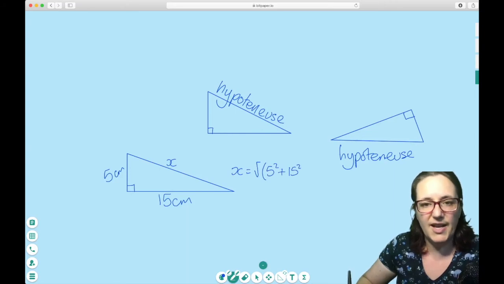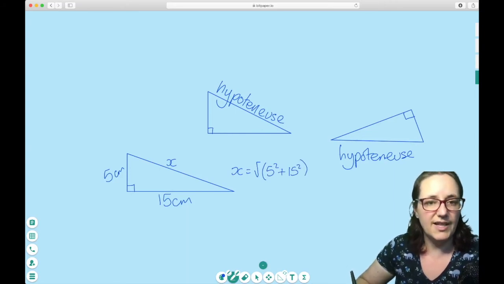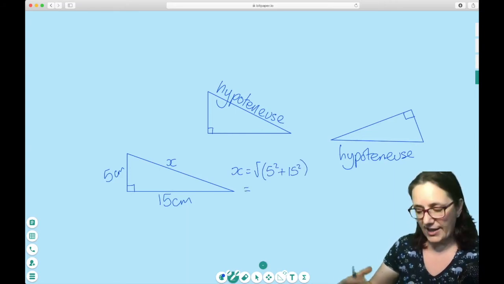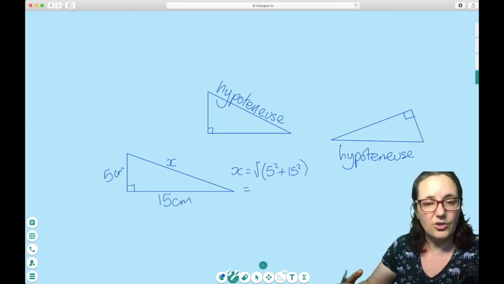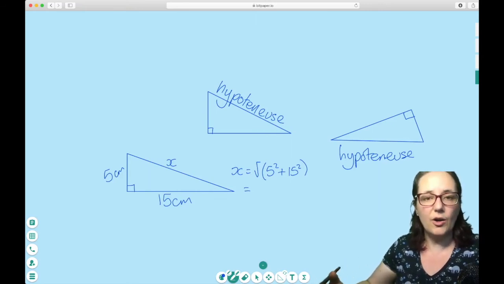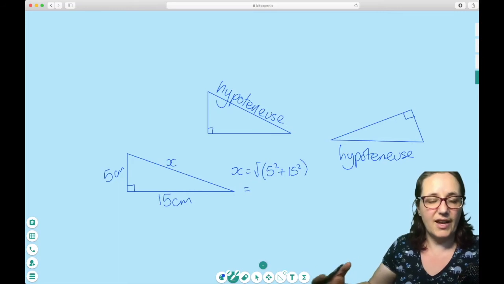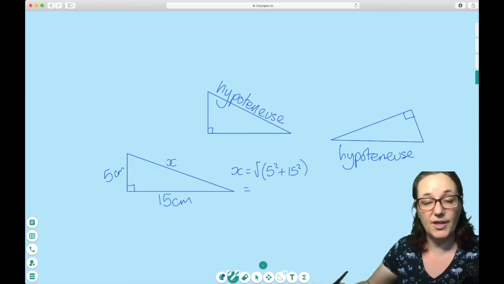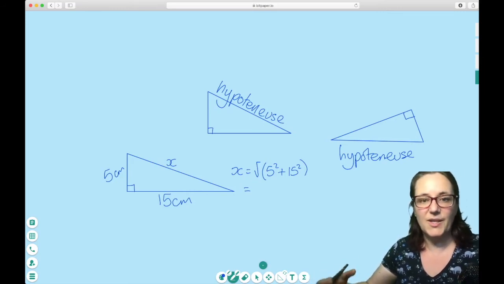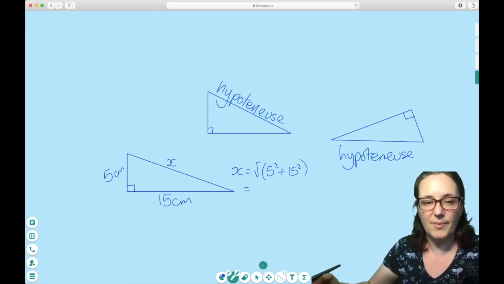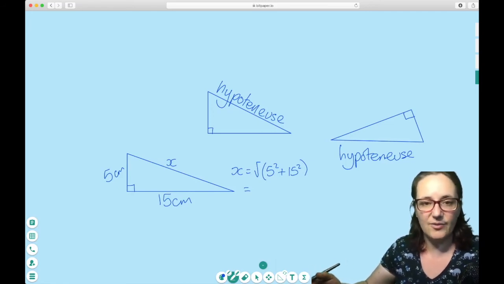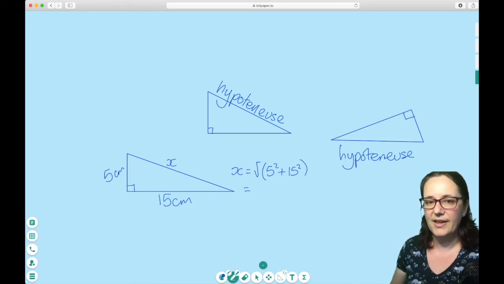And when you put that in a calculator, you will get a decimal answer. There's only a handful of calculations you'll do with Pythagoras that will give you a whole number answer, and those are Pythagorean triples. If you spot them and learn to recognise them, it's quite nice, because you'll go, oh, don't need my calculator for this because I can see what the answer is. This, however, is one that you would be wanting a calculator for.